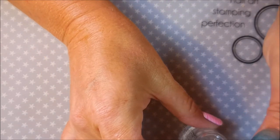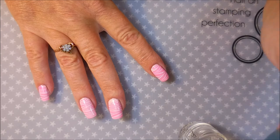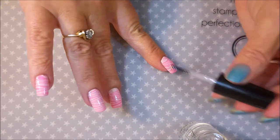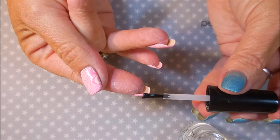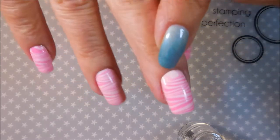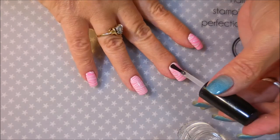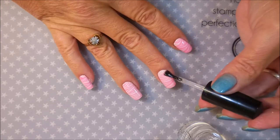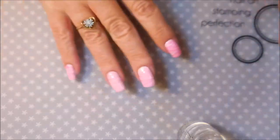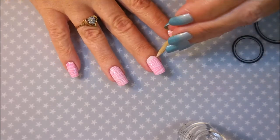Here we go. We're going to do some top coating. And then this one will be done. It's like a pink zebra. That's what this pattern reminds me of. And I hate that that ended up being like that. See that blank space. But you know, it's nail art. It's not always going to be just perfect. Well, it can be, but I don't ever get it perfect. I just get it good enough. I have just flooded the mess out of that. Get a little crazy with the top coat today.